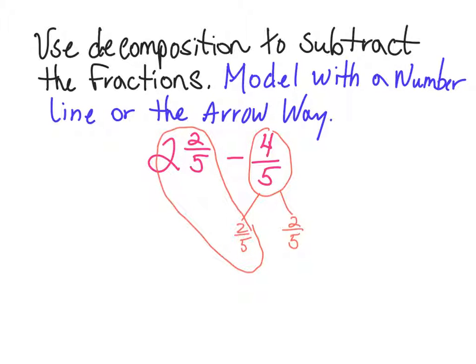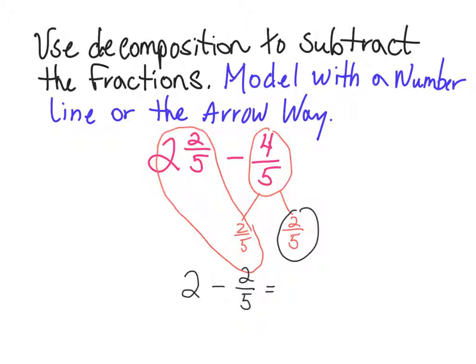Now, because we're talking about subtraction, when we did addition it looked a little differently. So now we're going to take that 2/5 away from this 2/5. I'm going to take this 2/5 and this 2/5 and take them away, and they basically cancel each other out. So we are left with 2, and then this part right here, we're going to bring him down here and take away 2, and then another 2/5 would give us what?